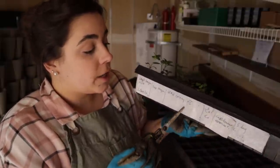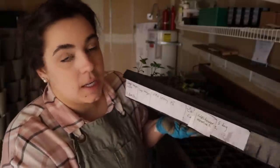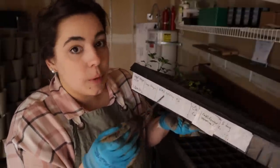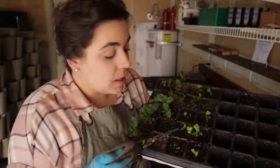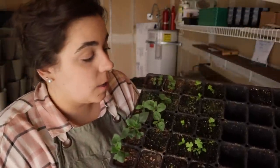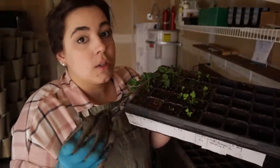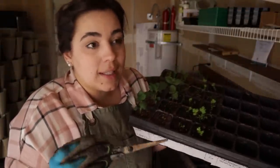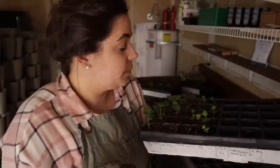So next year with my celery, I'm not going to put something that takes forever to germinate with something that takes a couple days to germinate. I'm going to put my celery in a 4-inch pot. I'm going to sprinkle the seeds on the top. And when they get about this big, like they are here, I'm going to transplant them into something like this so that I'm wasting less time under the grow lights with something like celery.